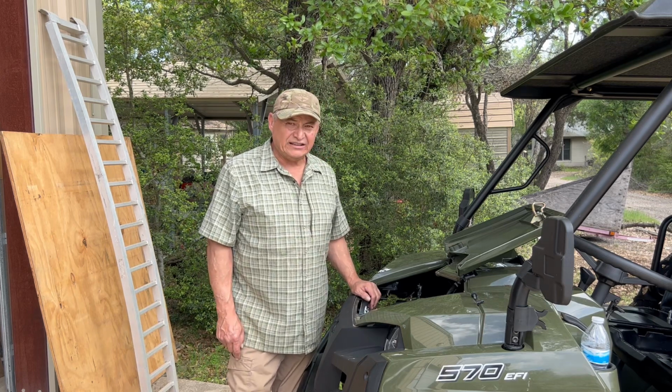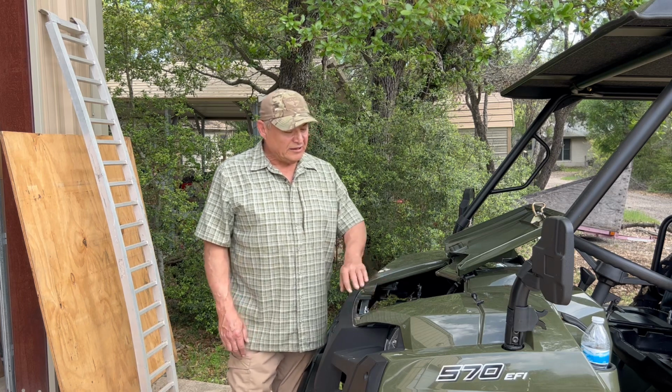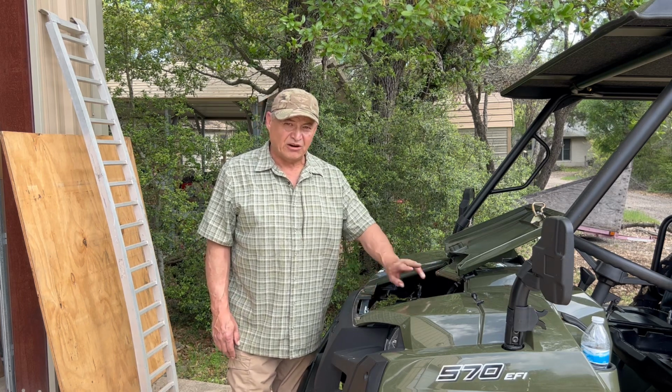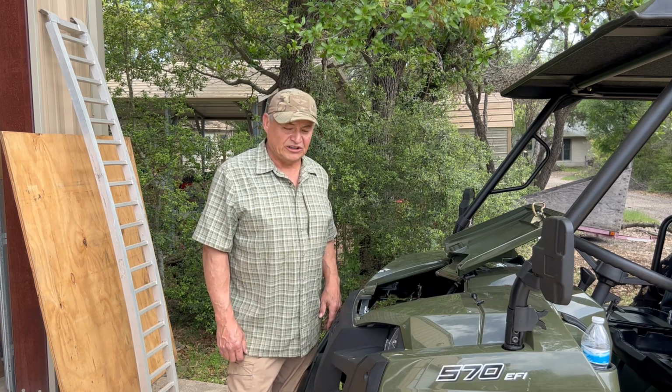Today I'm going to hook up my bus bar to the battery. I also bought the Polaris pulse bar, but I'm not going to install that yet because I'm probably going to run the pulse bar off this bus bar. So let me show you what we're dealing with.